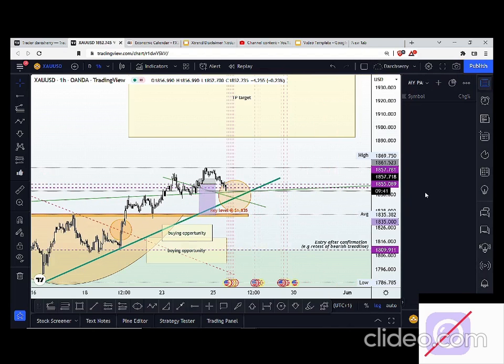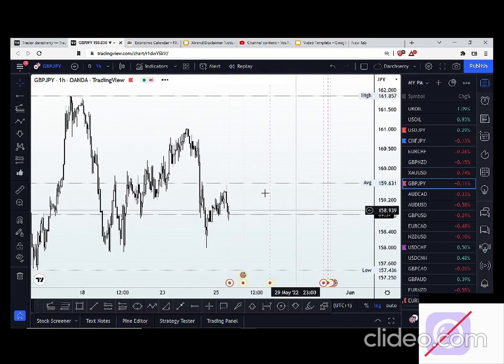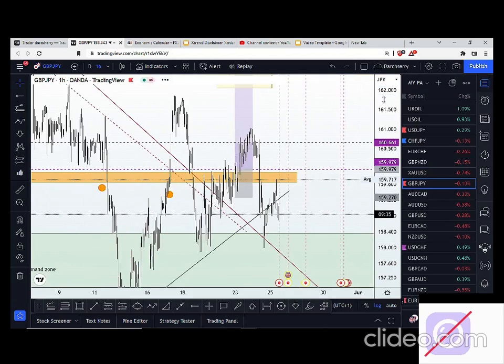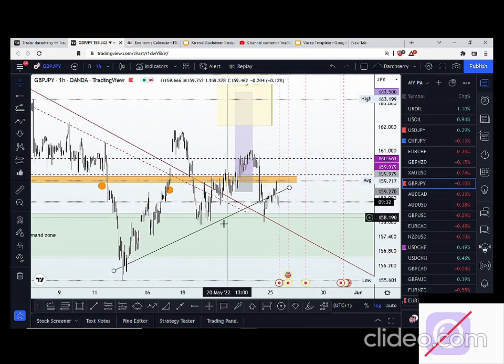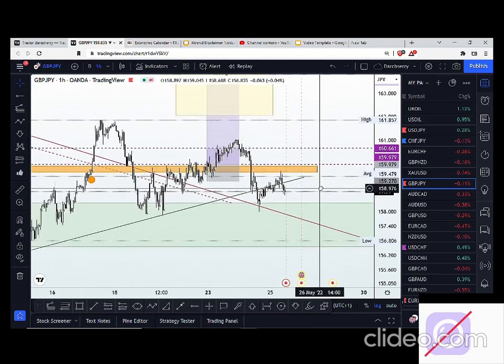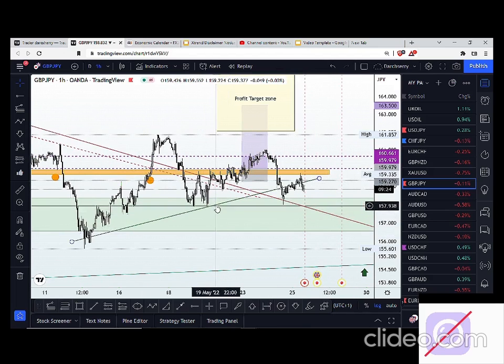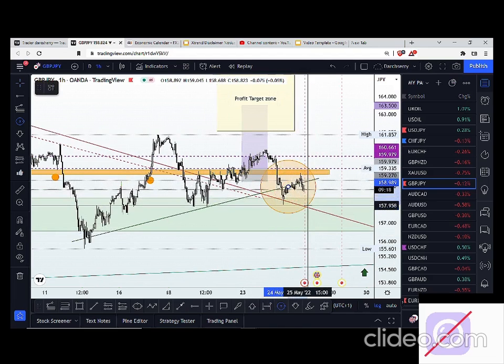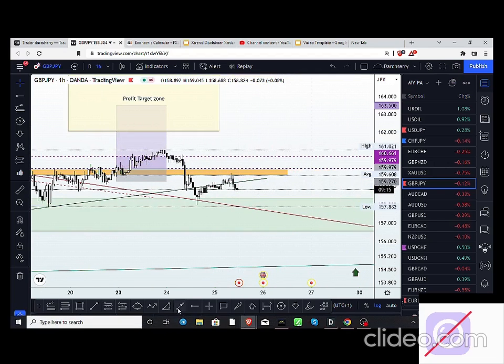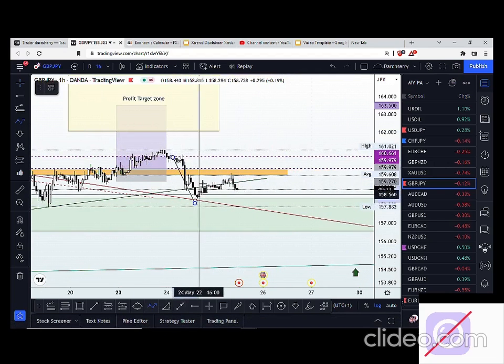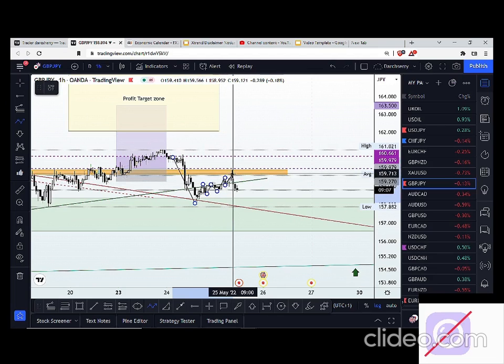So moving on, GBP JPY. We talked about GBP JPY yesterday, and like I said, we were taken out from GBP JPY 2 days ago, and we are still expecting that momentum that supports that bullish move on the GBP JPY. However, it is worthy to note here that we had a breakdown of that trend line during the course of yesterday's trading session, and since then we've been seeing a consolidation phase around that trend line, which gives me a clue that participants are actually waiting for information that will determine how price is going to move.